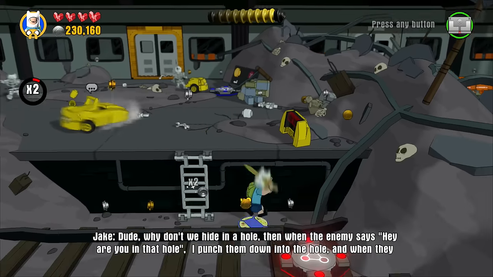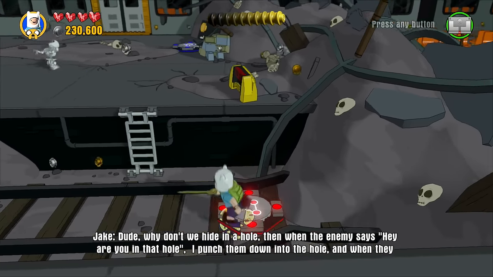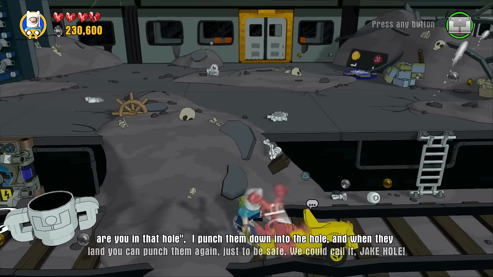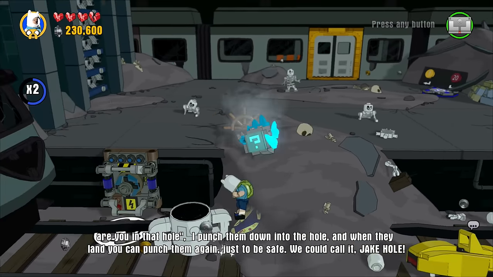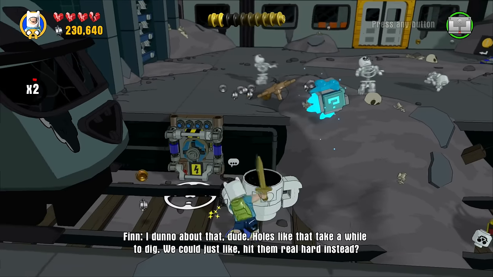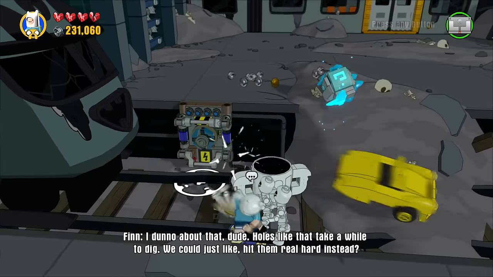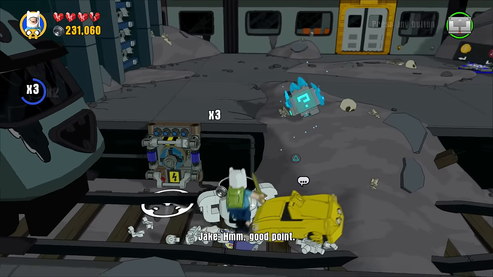Dude, why don't we hide in a hole, then when the enemy says, hey, are you in that hole, I punch them down into the hole, and when they land, you can punch them again, just to be safe. We call it Jake Hole. I don't know about that, dude. Holes like that take a while to dig. We could just like, hit them real hard instead? Good point. Good point indeed.